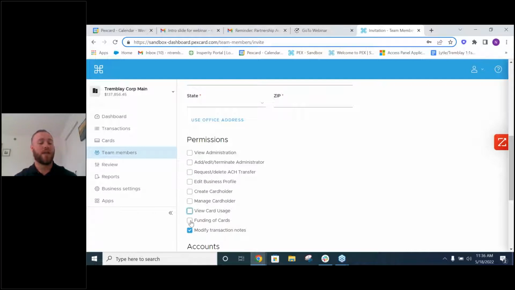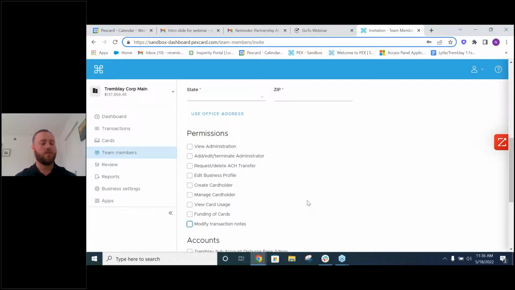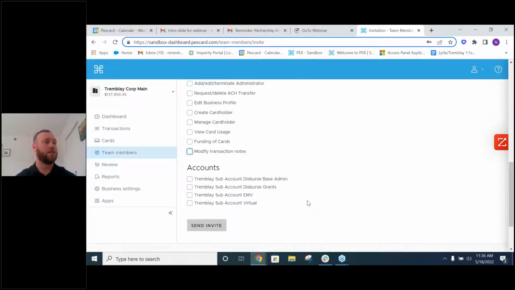So just keep in mind, we can have as many administrators as you want on the account, and you could all have different responsibilities or all the same responsibilities. If you are a nonprofit that has many different entities involved and you want to onboard multiple entities with us, you can have certain admins in control of certain entities. So from a property management standpoint, if they have 5 properties and you want Nathan Ltyle to be in charge of 1 and 2, it'll be my responsibility to be in charge of 3 and 4. However, you guys want to set that up internally.